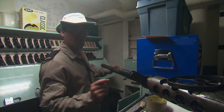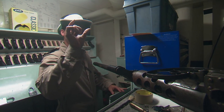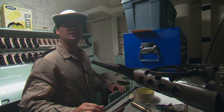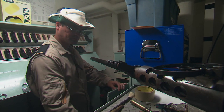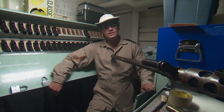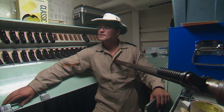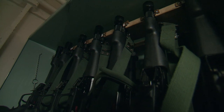The 9 millimeter has much smaller rounds. Shotguns, we use a slug on board, so about that size. Makes a nice hole. Shotgun is actually very powerful. As well as the C9, it takes 5.56 millimeter, but it's rapid fire. That's a very powerful weapon, as well as the MP5. Not quite as fast, but it's good for cover fire.